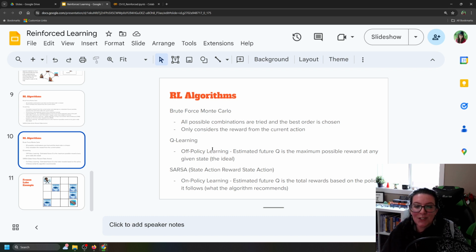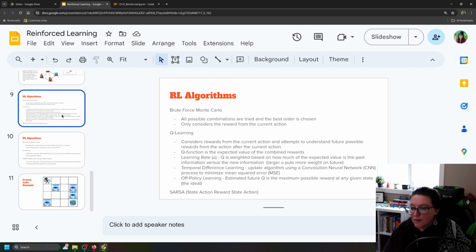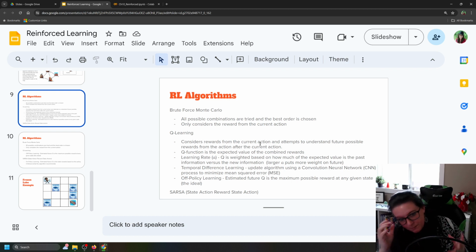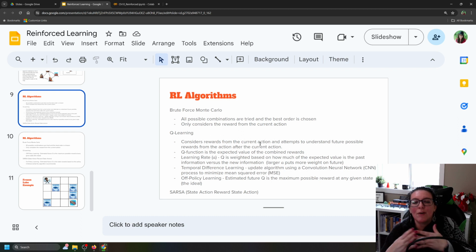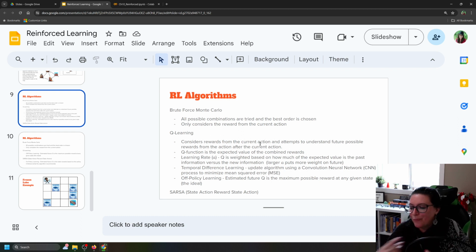So it is the ideal scenario. If we go into a little bit more detail here, it looks at the rewards for the current action and then attempts to understand the rewards for possible actions after the current action. When it's considering those future rewards, it looks at the optimal, the ideal, the maximum reward possible from all the future routes that would come from the choice that you're making now.